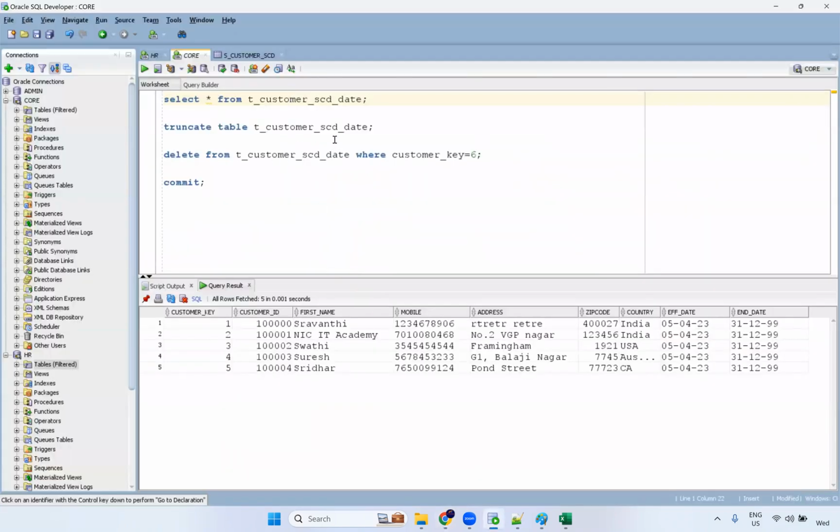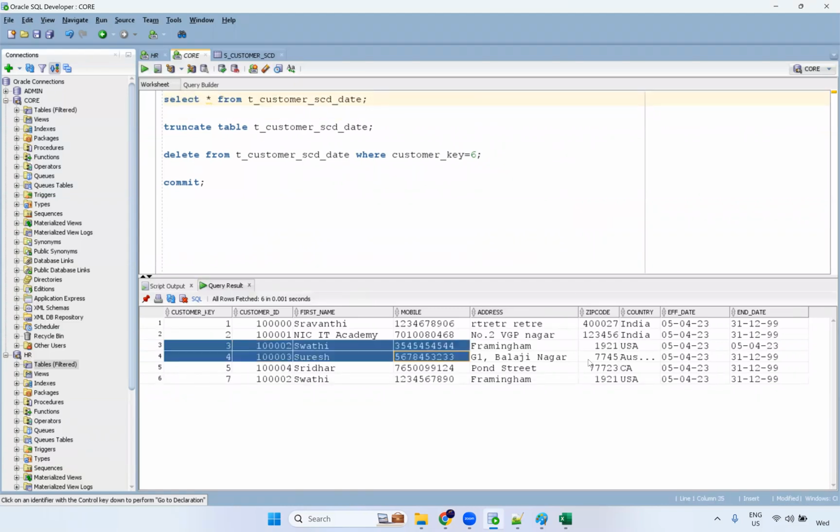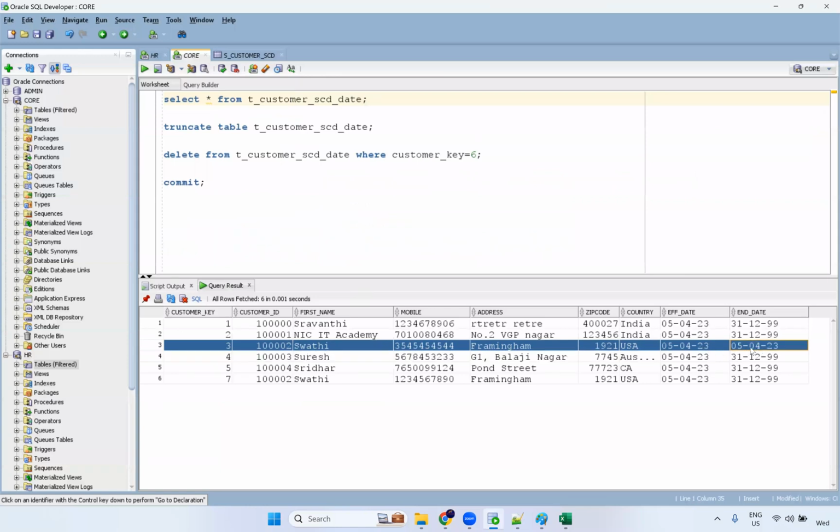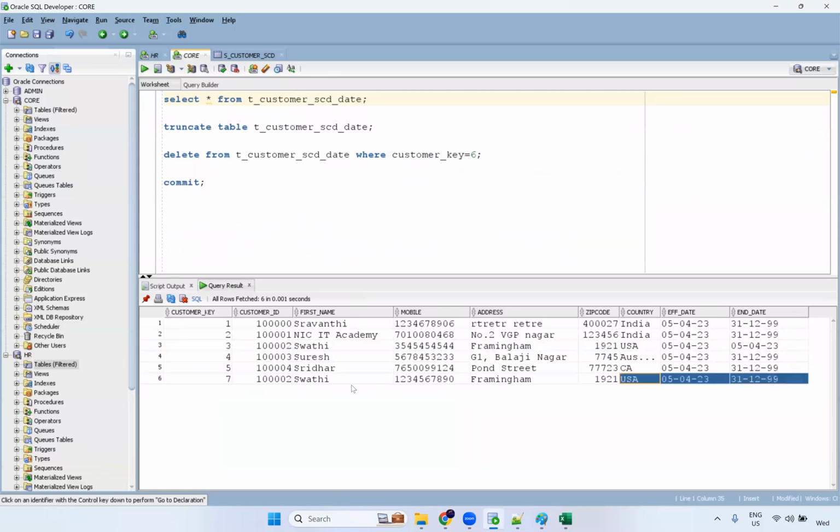Succeeded, 2 records have been inserted or updated. Means one for insert, one for update. So this record has been updated on the same date, and one more record has been inserted. But see here, the sequence has been missed. That's fine. It is maintaining on this unique number. A sequence generator will generate only a new sequence. It will not generate the previous one. That's fine, no issues. It's a surrogate key only. It's a unique number we have to maintain. That's it.